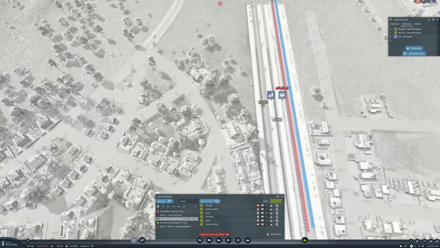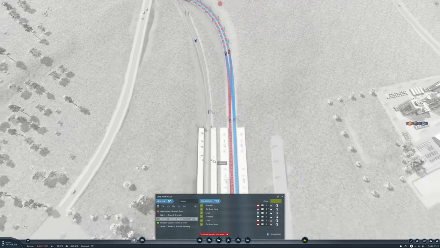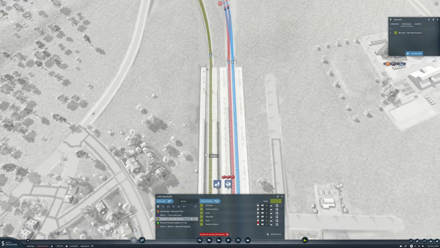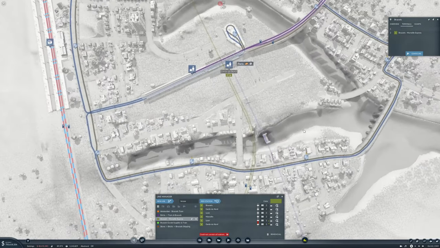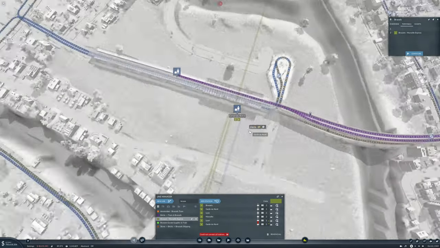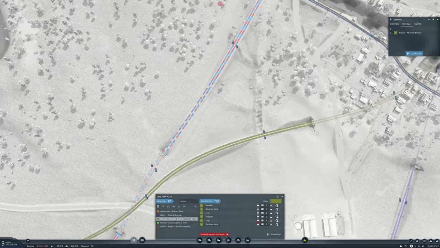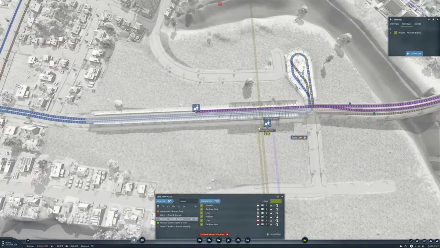So Brussels. Aha, look at this. Push this to terminal two, then it goes over there. Okay, so that's fine. Now it can go all the way. No. Now it's stuck here. God damn it. What is your problem? So that's fine.